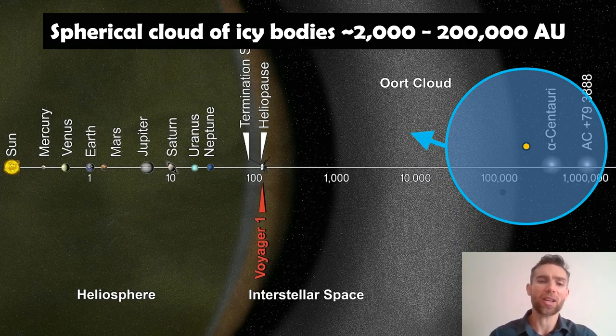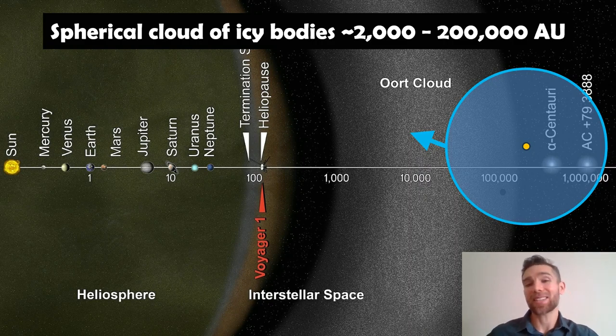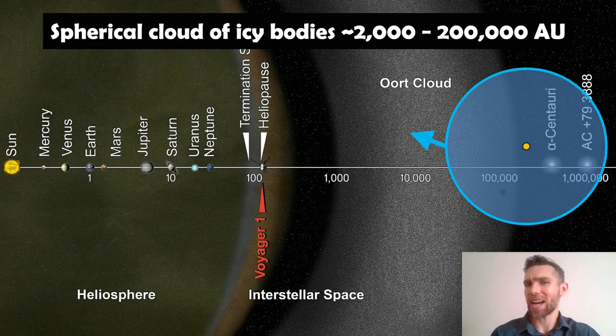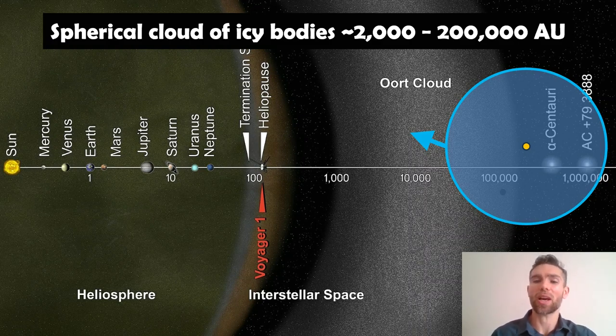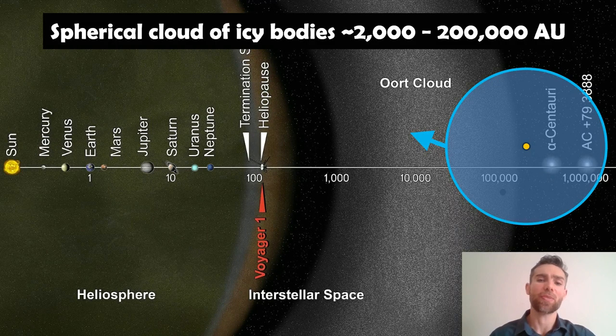And these are all beyond all of our planets a long way out and there's trillions and trillions of objects there, or we expect there to be. It hasn't actually directly been observed. This is a more theoretical idea. It's expected to be there but we haven't directly observed this Oort cloud. There's a bit of uncertainty on how big it is and the exact composition of it. But nonetheless it's the outer part of our solar system and where long period comets are thought to come from.